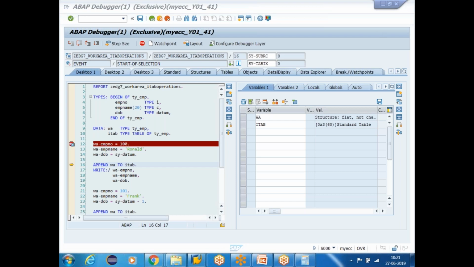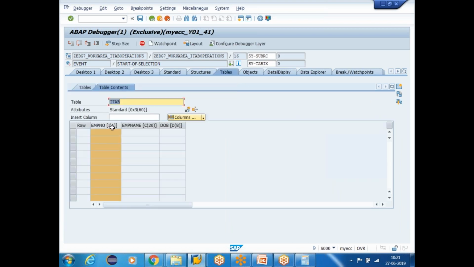So now you can see this is a data object for the internal table. Now you can see the first position indicates how many rows you have in the data object, and the second position is 3, means you have only 3 columns in this internal table, guys. And you can double click on the internal table. Now you can see, guys, employee number, employee name, date of birth. Now guys, you are capable of storing multiple records since it is in a tabular format.